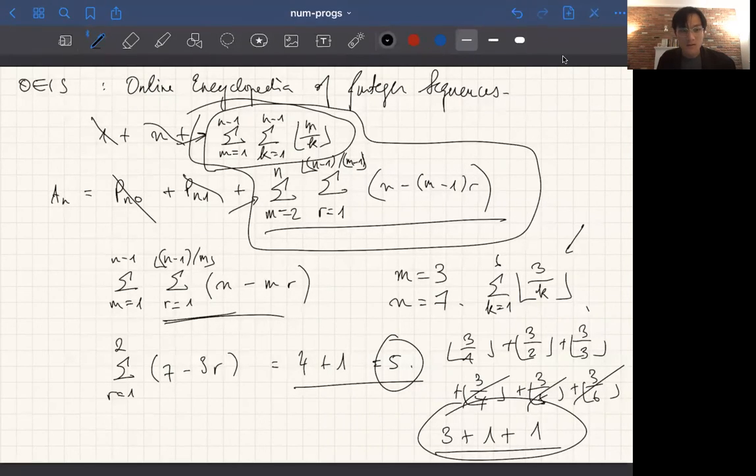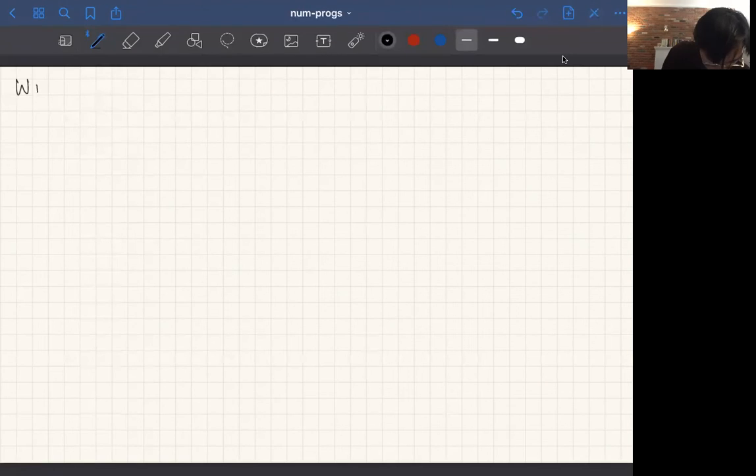Okay. Well, let's then try looking at this further. Okay, so what do we want to show? And let's actually use the same indices now. So we want to show that sum k equals 1 to m. So we'll say m is less than or equal to n. K, is it less than or equal to m or is it less than? So for 1 less than or equal to m less than n, we have this.